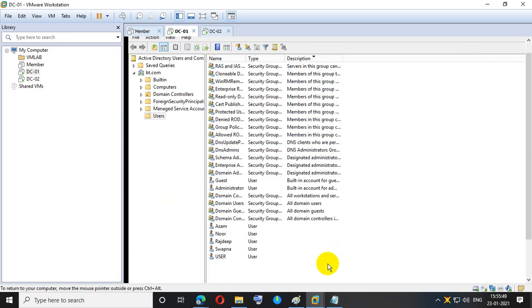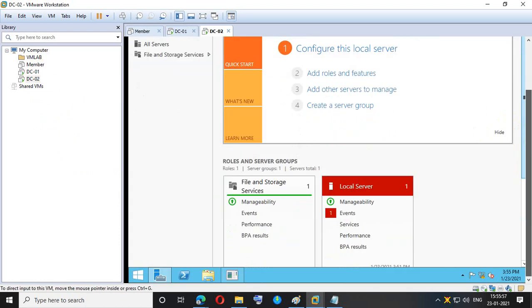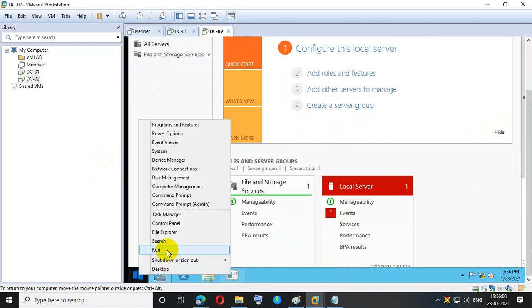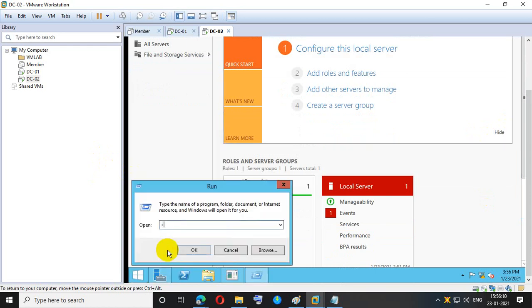So everything is fine. This is done. Now I am going to these machines. First, as far as I know, I have not set the local administrator password on these machines. This is 02. We will go to compmgmt.msc, computer management.